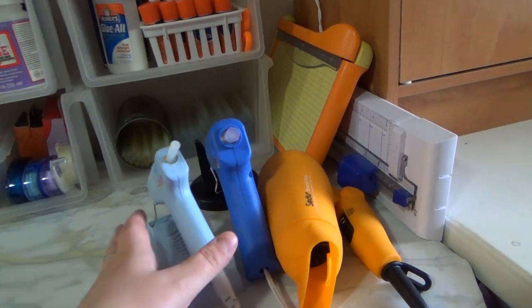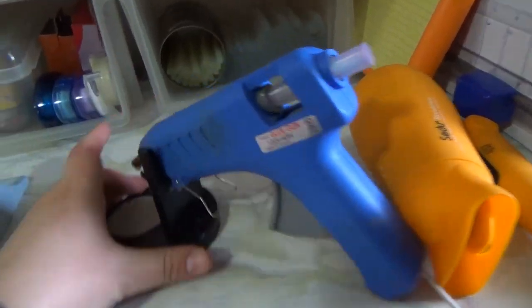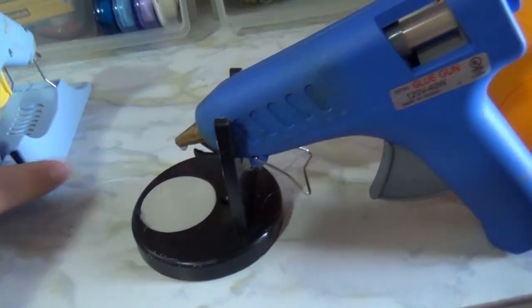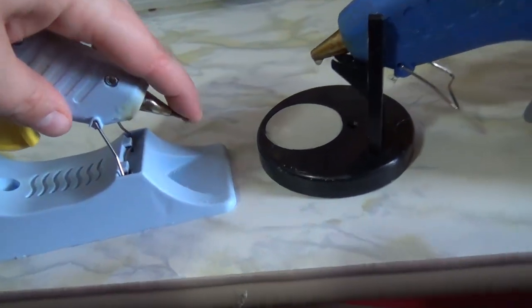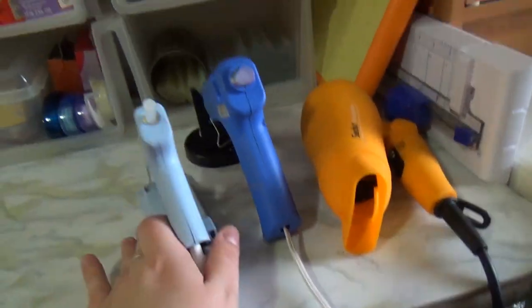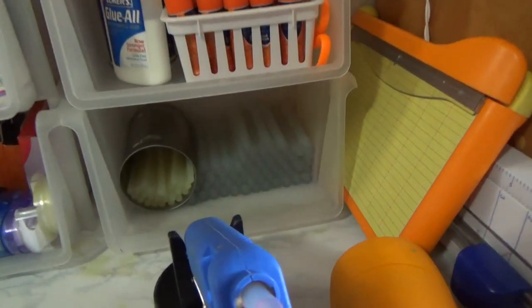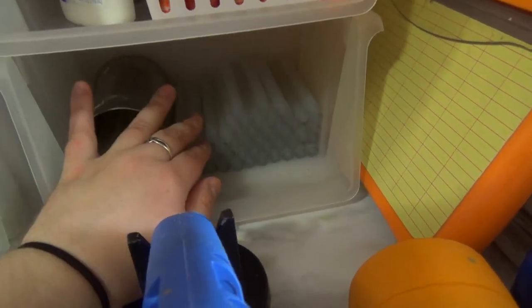I use them so often, and I actually have two. This one's a bigger one with the wide tip, and then I have one with a fine tip. I like having both, personally. So that's my two glue guns. One takes regular size glue and the other takes smaller, so I have them both here.